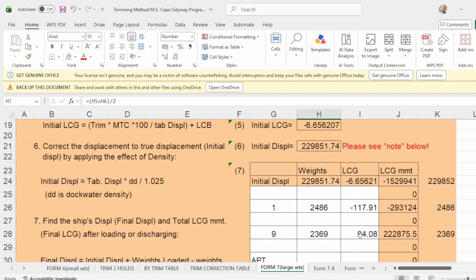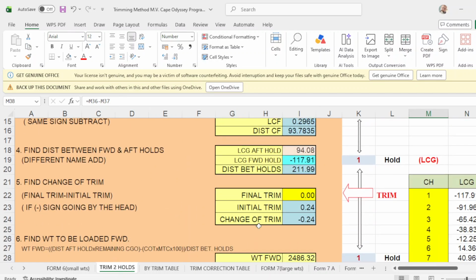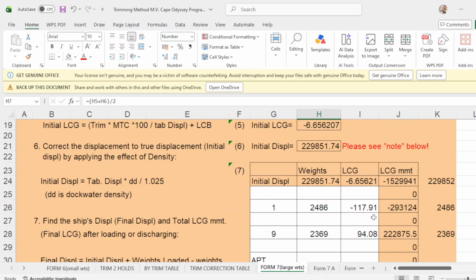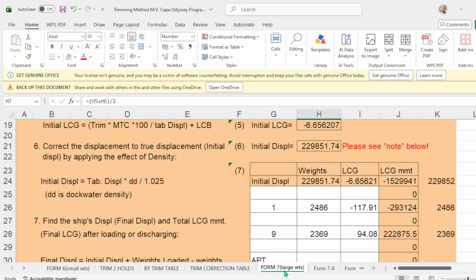Check the LCG. LCG for number 1 is 117.91, and number 9 is 9408. Okay, so it's confirmed.